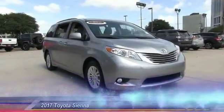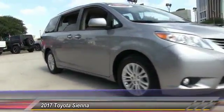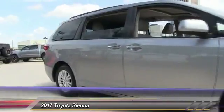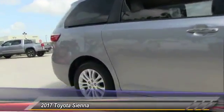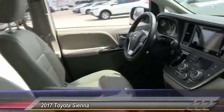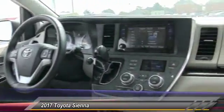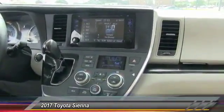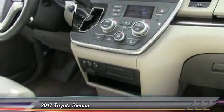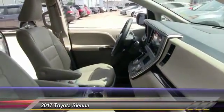The 2017 Sienna offers excellent overall quality and long-term dependability, making it a hassle-free vehicle to drive day in and day out, while contributing to peace of mind on long road trips. Add a refined and fuel-efficient V6 engine, a smooth ride, and upscale interior accommodations to the mix, and it's easy to see that Sienna is built with the whole family in mind and is priced below $30,000.